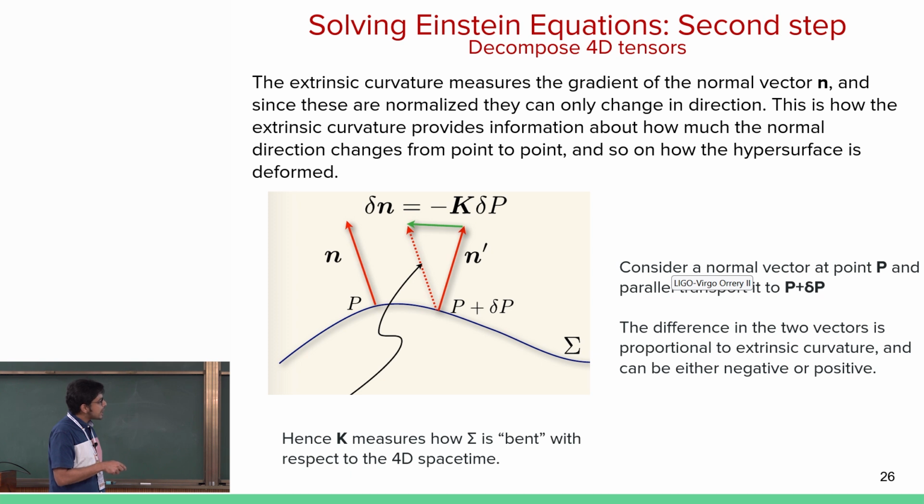So, for example, if you have the local normal on your spatial slice, which gets parallel transported to a nearby point here, then most likely, at least if the slice is not flat, this will no longer be the normal at this point, and the difference between the actual normal and the parallel transported normal is what is described by this extrinsic curvature tensor. Okay, so if you had a flat slice, then the two vectors here will coincide, and K will be identically 0, for example, right?